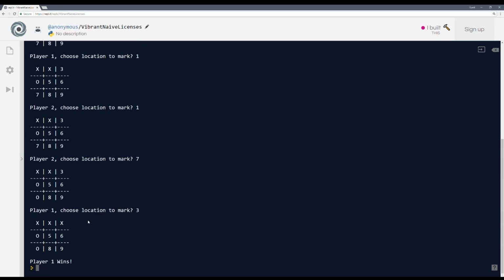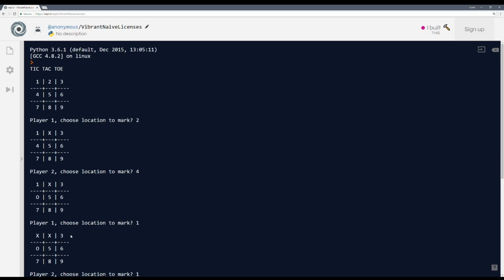Now I used a while loop because you don't know how many marks will be placed before someone gets a row or a column, or someone might not even get one. So you have to keep that into account as well. You can use a while loop for that.